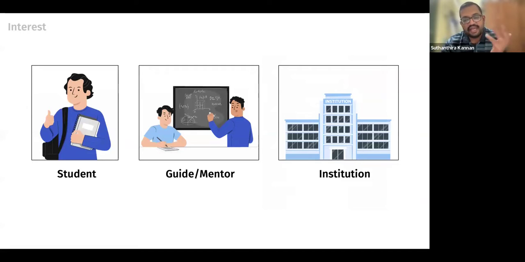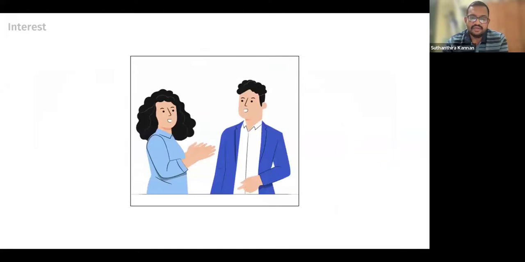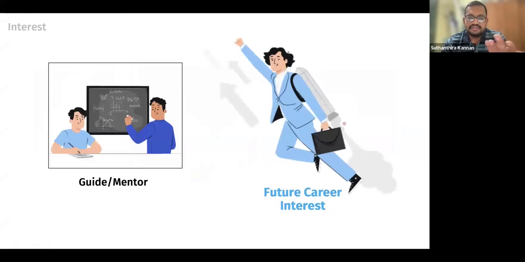So when the guide suggests some topic, don't argue with the guide. He may be good in tuberculosis. He may be good in, let's say, hernia repair. He may be good in open aortic central fixation. He or she may be good in infertility treatment. So better, what the guide says, you can follow that. Never argue with your guide. Right. Some people's theses have become their future career interest.